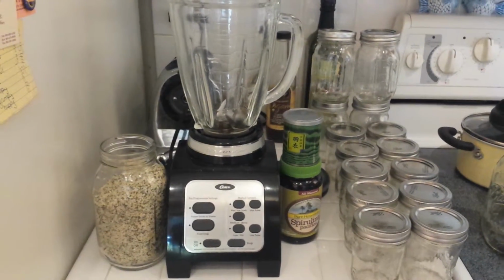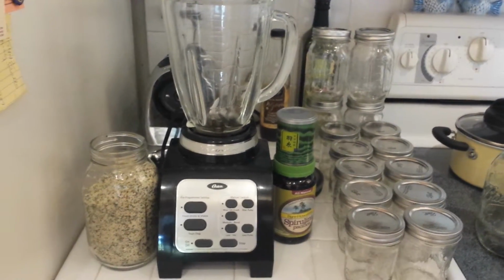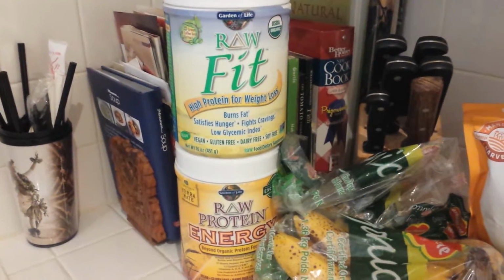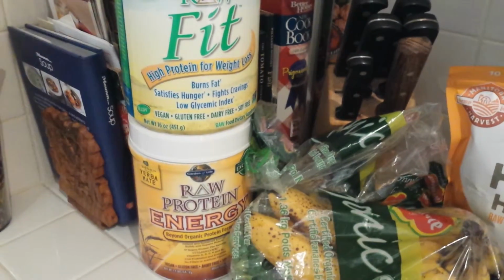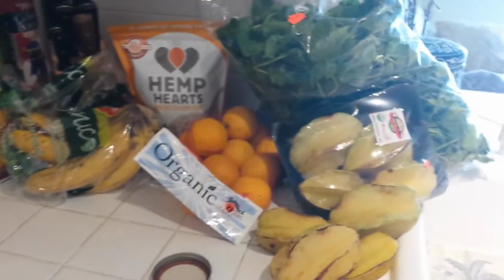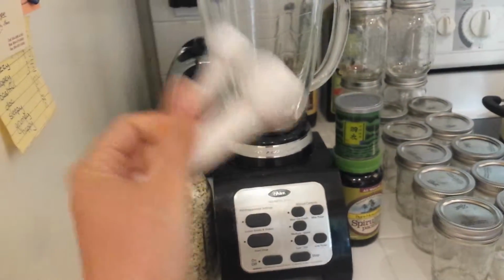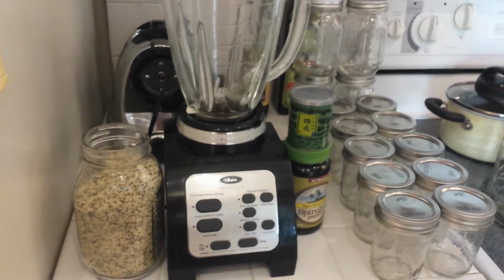So I'm about to make some raw hemp milk with spirulina, matcha green tea powder, and my favorite thing, raw organic fed protein. I have the vanilla flavor and the yerba mate for extra energy boost. Not that I need it, but I figured, why not? So right now I'm doing meal prep. So I will take these wonderful contraptions, measure this out, and start adding water.